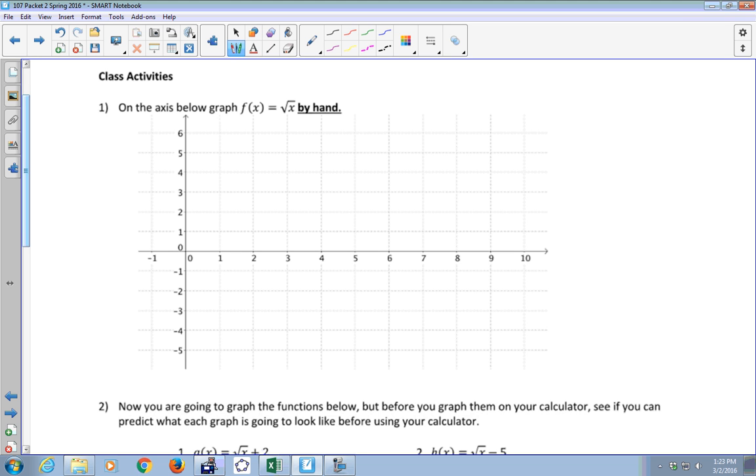If you don't finish, you really need to finish the activities from this class and the next 2 classes at home if you don't finish them in class, because you will not have the conclusions to be able to do your homework unless you do all the activities. Right? Because I didn't do everything in the demo that you need to know.